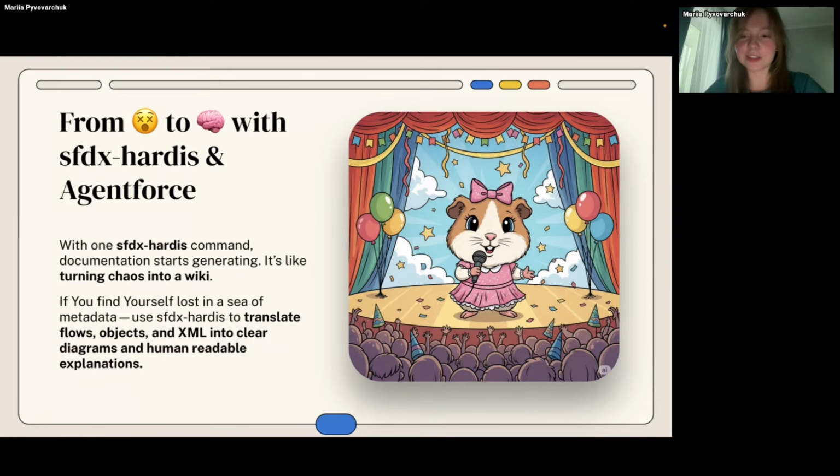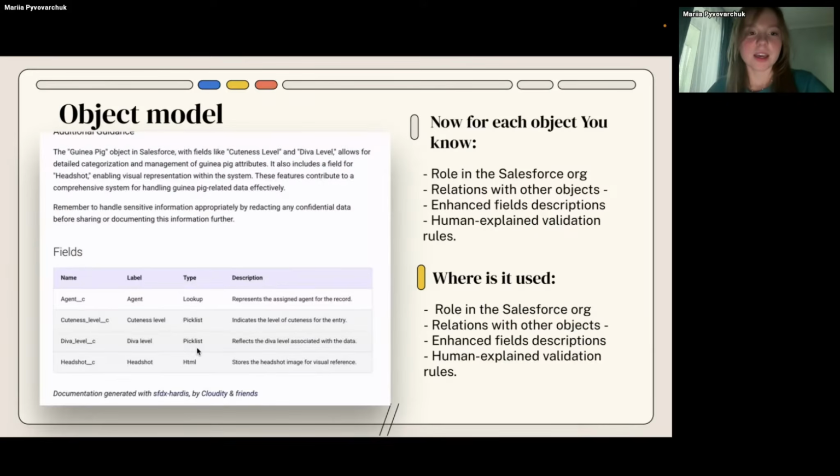So as you can read, we will be using XML, because sfdx-hardis mostly works with XML, and we'll post it to the LLM, and we'll get anything described in a human readable way, which you will be able to customize and simply provide the best documentation for your clients.